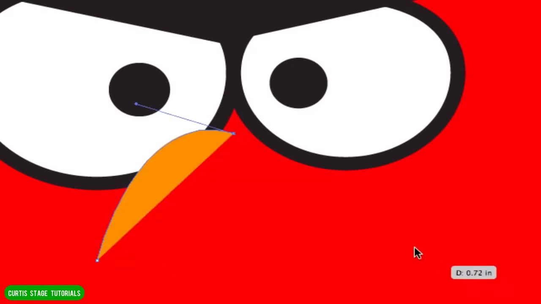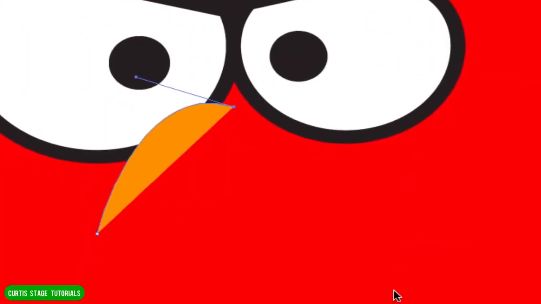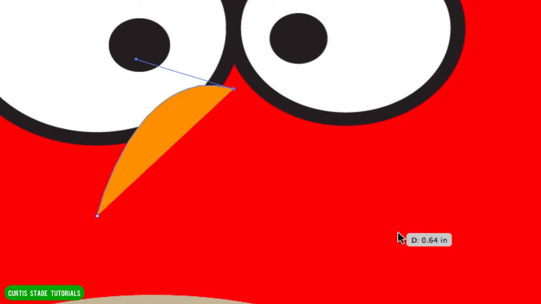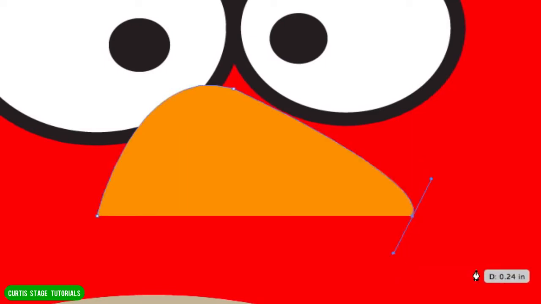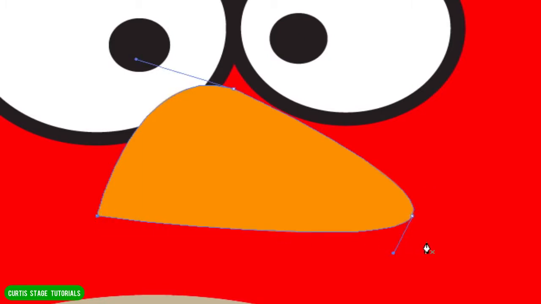Well, I don't want a straight line. I want to have kind of a slight curve to this, but I want the curve to be down where the beak ends. So now I'm going to click, it'll be mostly a straight line, but then see how when I drag down, I have a little bit more control over that curve now than if I just let it kind of do what it was doing. Something like that. And now I'm going to complete this path, because I'm not done yet, even though it looks like the beak's done here. I'm going to complete this path by clicking the anchor over there. And it'll actually round this off for me when I'm going back to this anchor.